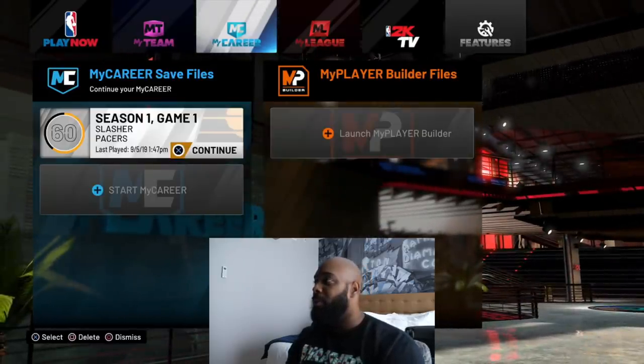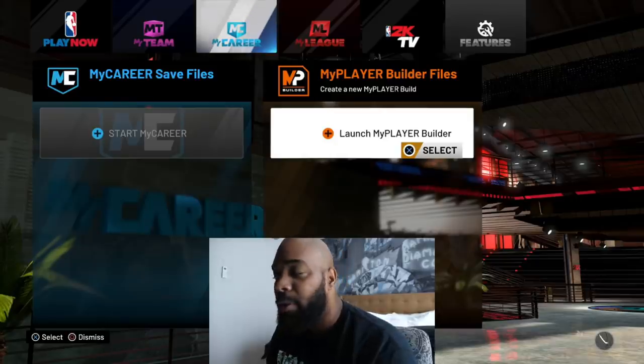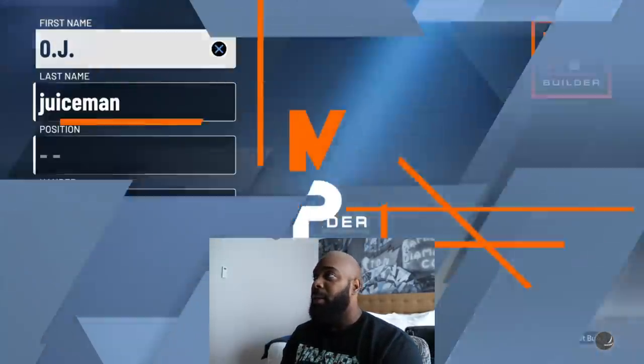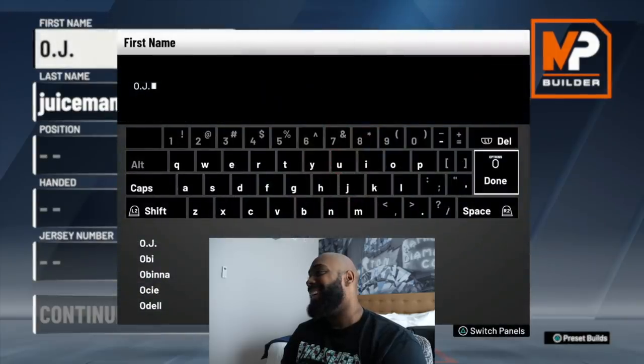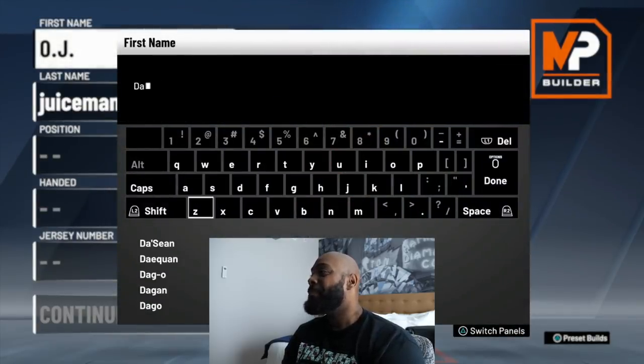We're gonna go ahead and delete this. Let's go ahead and start my player builder. I already know what build I want to make. Sorry, Juice Man, I got to go ahead and change your name, IG. My bad, Rip.